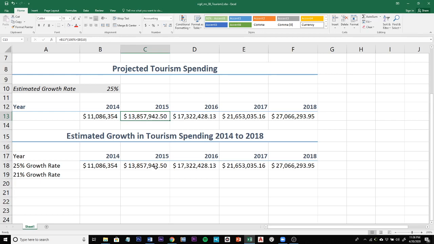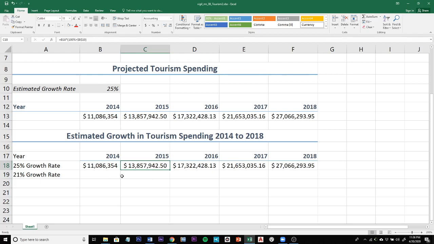And if I go ahead and click on C18, I have a formula. The problem is if I change this value, this is an absolute cell value, B10. If I change B10, it's going to change all of these values because they're connected to a formula.